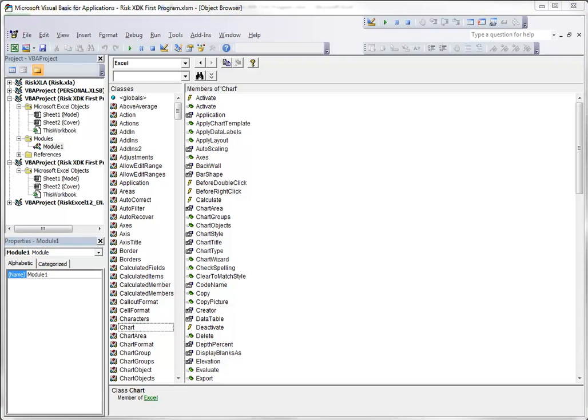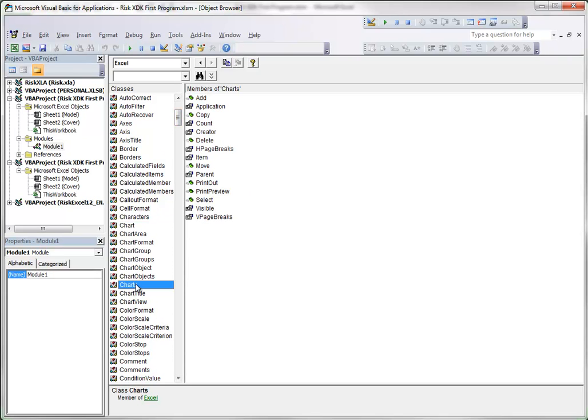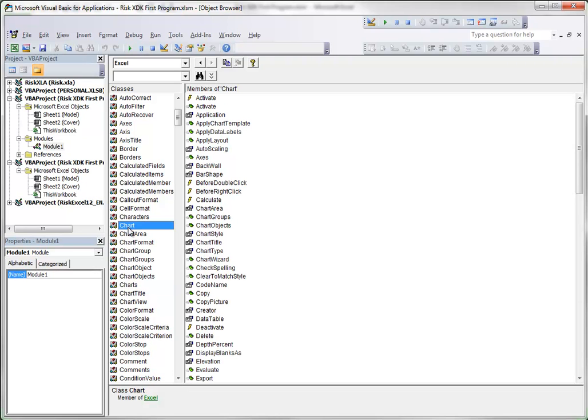Objects also come in plural and singular versions, a concept that is crucial for Excel and At-Risk programming. For example, there is a singular chart object, which refers to a particular chart, and there is a plural charts object, which refers to the collection of all charts in a workbook. These are very different concepts. For example, you can add a chart to the charts collection, or you can count the number of charts in the collection. But you can only fine-tune the properties, its axes, plot area, titles, and so on, of a specific chart.